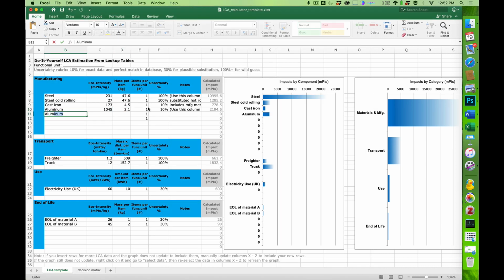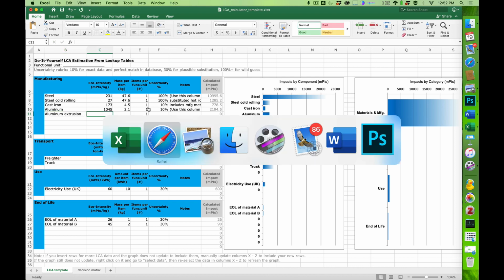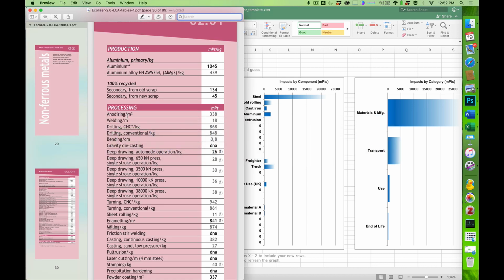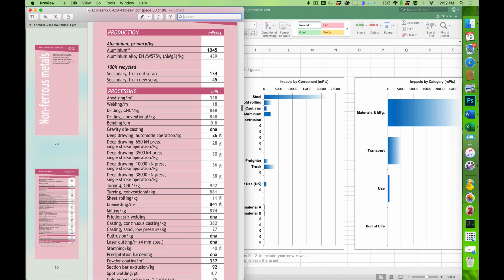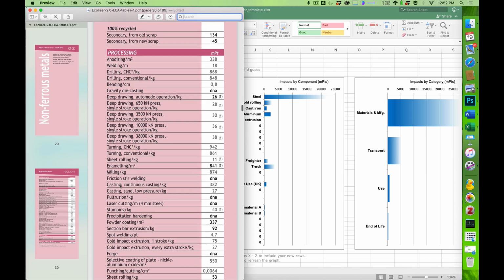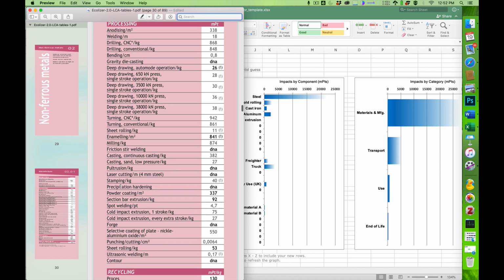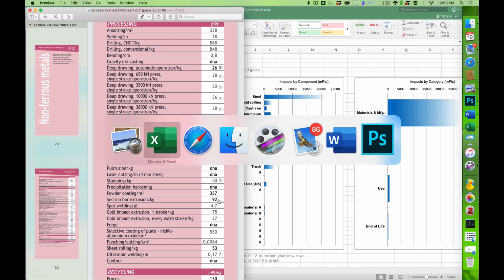Okay, and aluminum extrusion. So what are the impacts on that? Processing. Section bar extrusion. So that is 92 recipe millipoints per kilo.